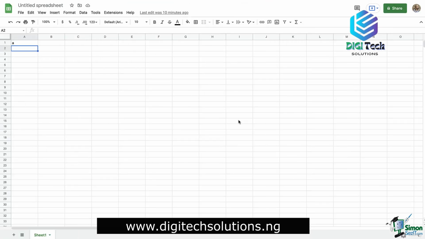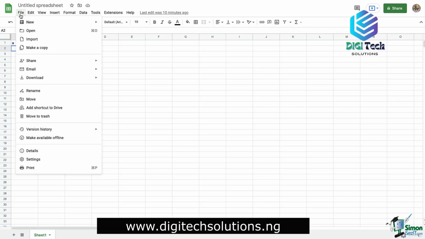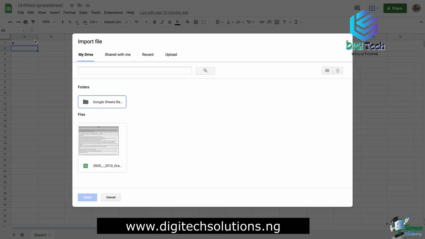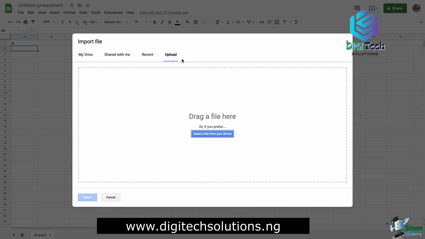Okay, so that's not all. Remember, there's more than one way to do a lot of things in Google. So another way to do this is to open a Google Sheet, and in this case we already have an untitled one from earlier, and at the top click File and Import. I can upload my Excel file. Again, I can select that from my menu or just drag and drop it like this.